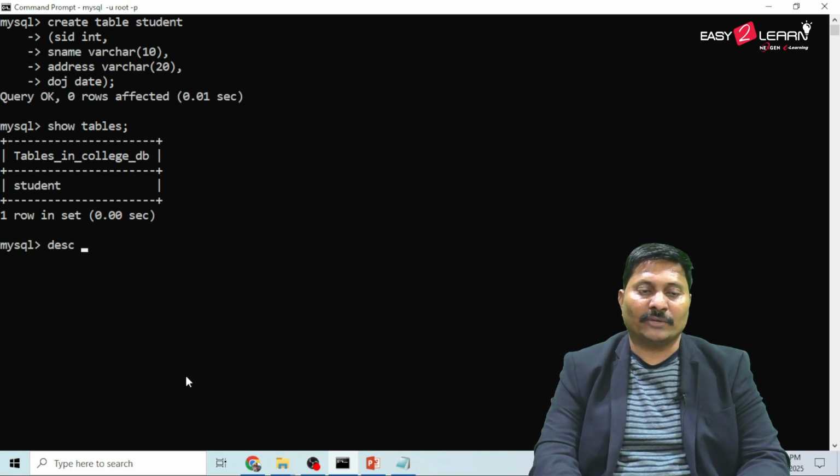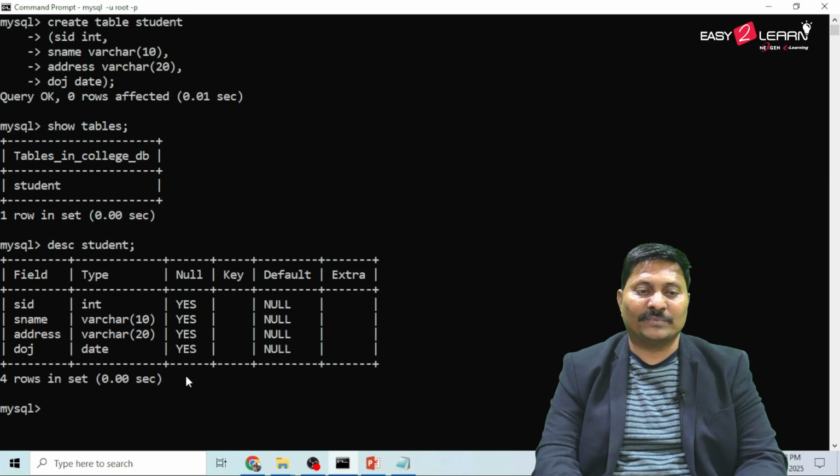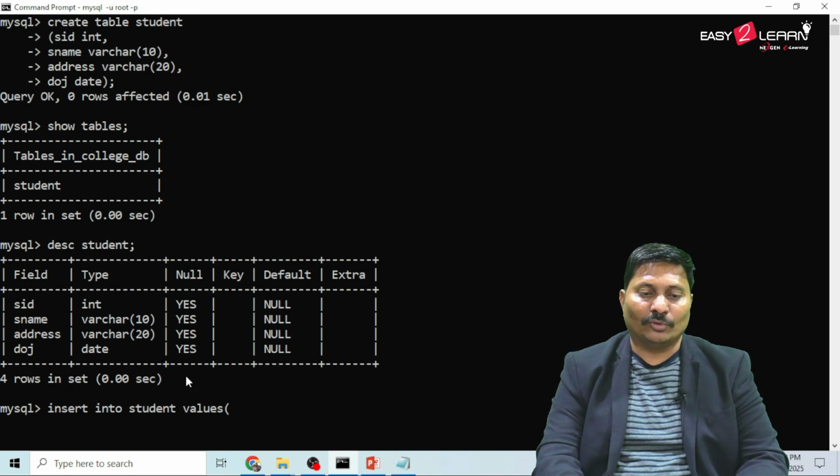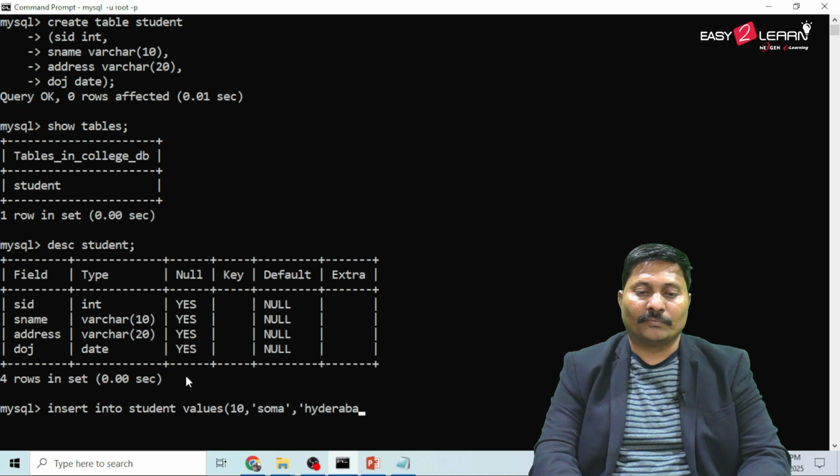If you want to see the structure of the table, then I'll use the describe table command. So now we have 4 fields. Now I will insert a single record into the table. Insert into table name values of student ID 10, name is Soma, address Hyderabad, date of joining.